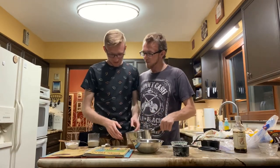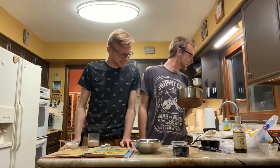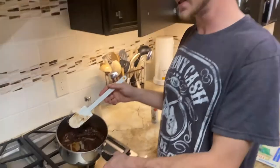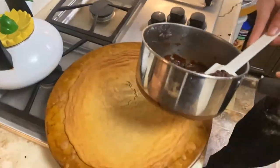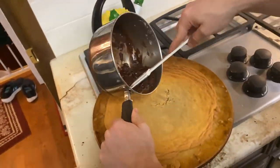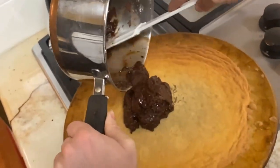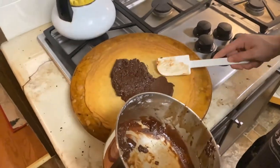So now for 5 minutes, we stir this with a wooden spoon. As it just got done mixing, the chocolate sauce is all stirred up and heated to go. Now it's time to spread it. Oh, let's go. All right, dump it on there. We're about to dump it on there. Oh, yeah. Ooh. Chocolate goodness.